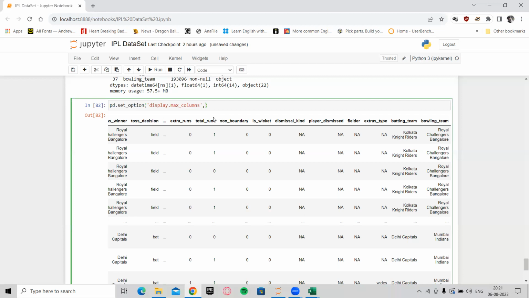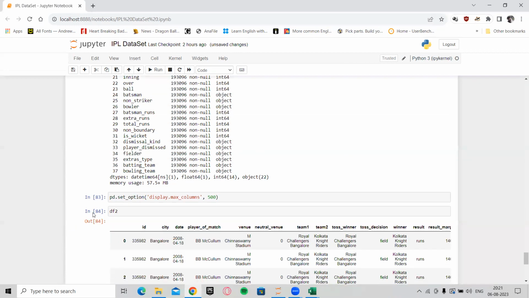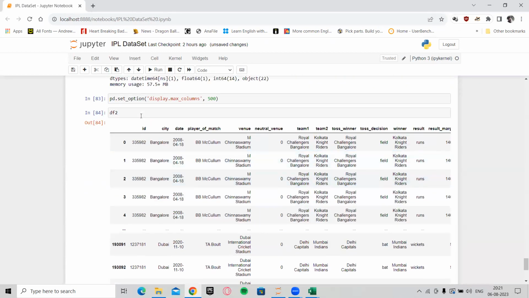Then say 500. So I am showcasing a maximum of 500 columns. Execute. It executed. Now say df2, maybe df2.head, so I don't have to scroll down.